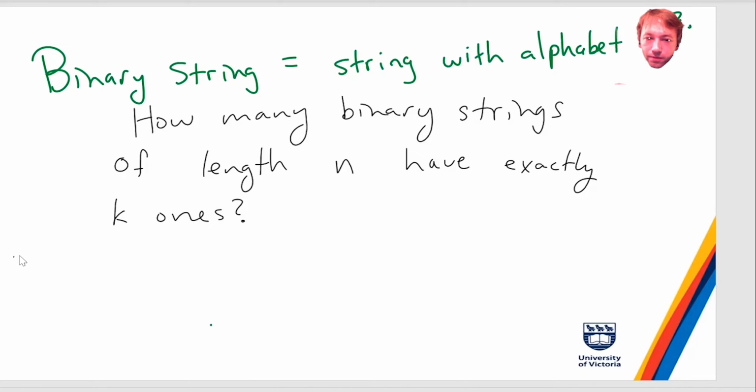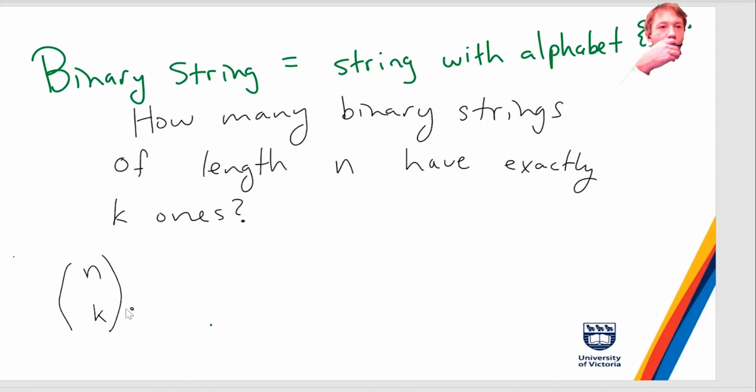Yeah, so the purpose of this question is to make you think about one of these concepts we've been looking at in a different way, but it turns out to be equivalent. So the answer in the chat is correct. The number of binary strings of length n with exactly k ones is n choose k.